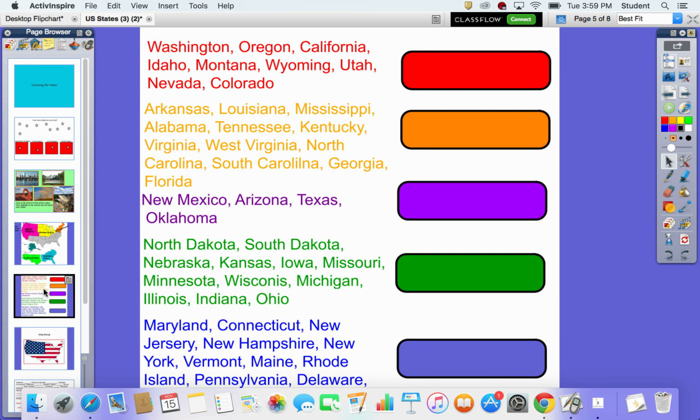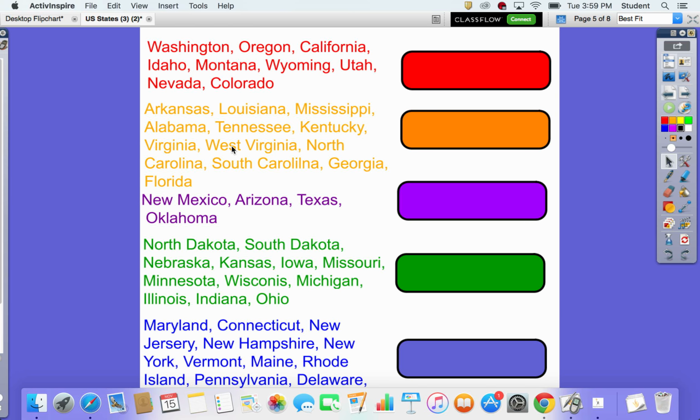Once they know those regions, they'll come over, and on the slide they are going to use the magic ink. They will read each of these states, and the states color coordinate with the colored box next to them. They look at the first ones, and the red states read Washington, Oregon, California, Idaho, Montana, Wyoming, Utah, Nevada, Colorado. Based on what they've learned in the previous slides, they will need to identify, is this the West or the Southeast or the Southwest? So they can take their guess.